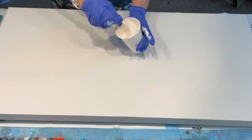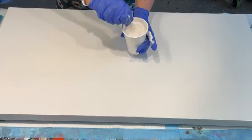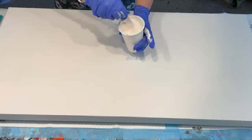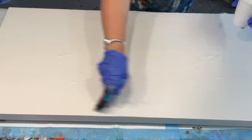So when you're adding the water, just add it bit by bit, so as it doesn't go lumpy on you. Just give it a real good stir. That's probably pretty thin now. Probably still could do with being a little bit thinner, but we'll see how we go.